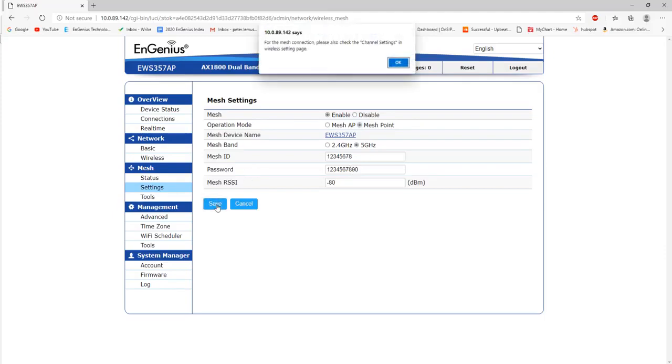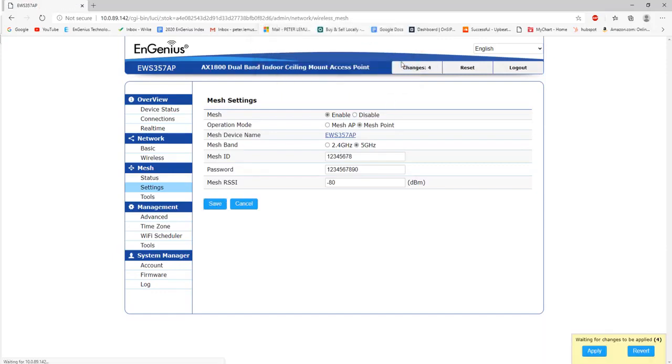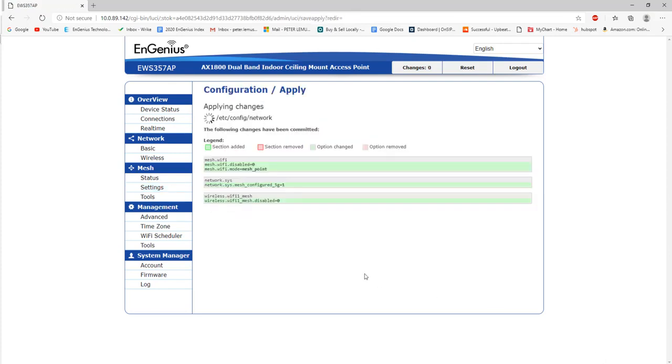Once it's complete, press save. You will receive the same notification for the channel settings and click apply. Once the settings have been applied, you should be able to see your mesh network.